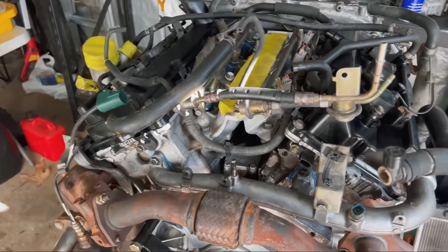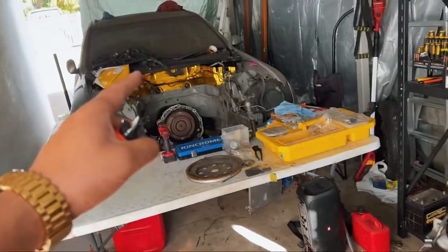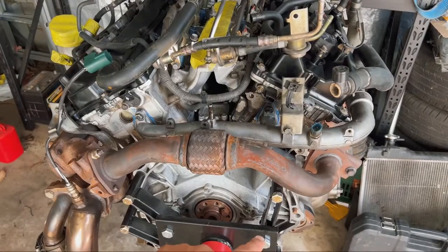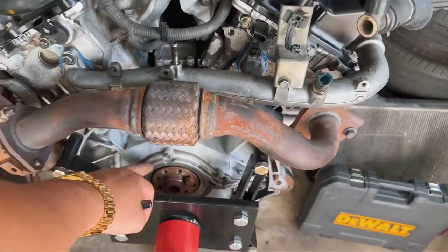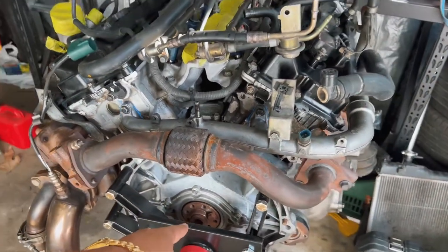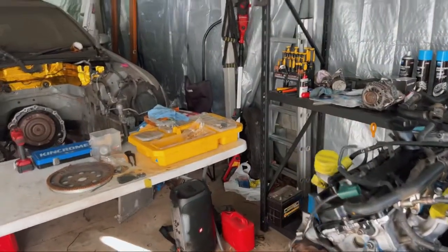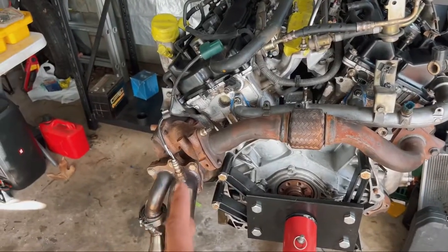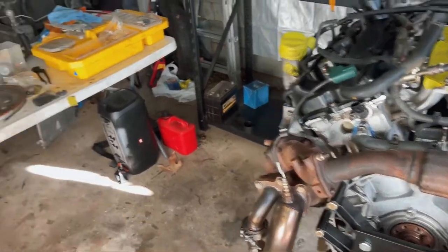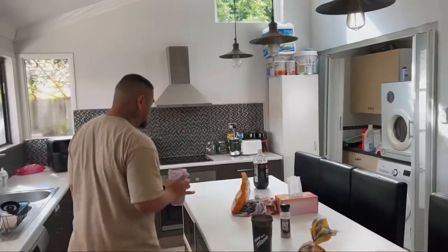Oh, good luck, mate. So from here we're going to chuck it onto the crane that's behind the car, and then swap out the rear main seal, which is this guy here. We'll probably clean that up, the back of the crank, and put together the flex plate. Once that's on, I think we're ready to go. Everything else is on, so let's go. You gotta start the day right, eh?